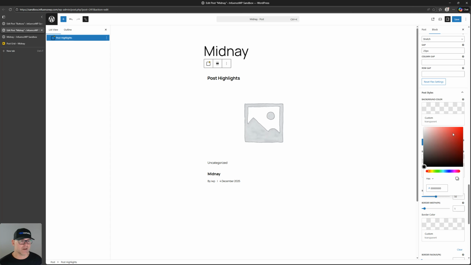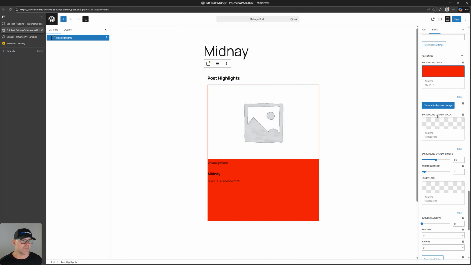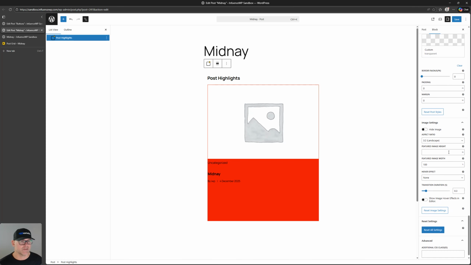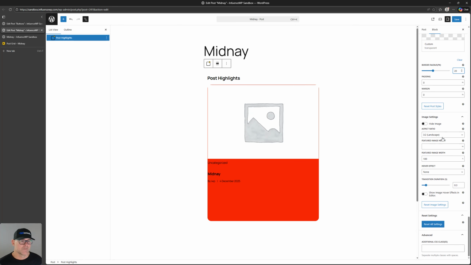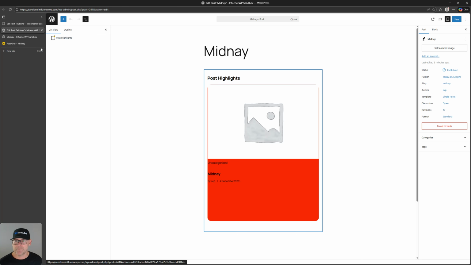So you want to put a background on the posts. That would be down in like the meta area. You can put a background image, an overlay, border colors, border radiuses. Let's do a border radius, do 20. There we go. So we see that appear around the edge of the card. Featured image, hover effects, all similar things that are in all of these blocks, but each block does a different thing.